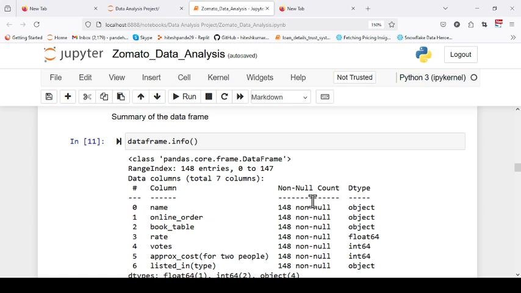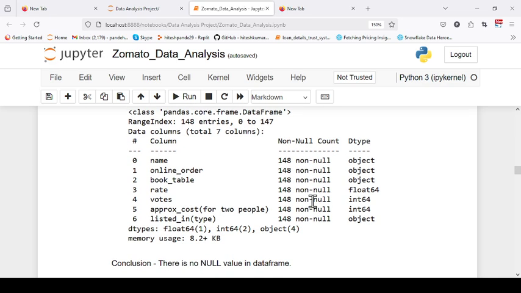So basically we have 148 entries, starting from index 0 to 148. We have 7 columns in total: name, online order, book table, rate, vote, approximate cost for 2 people, and listed in type. It shows how many values are null, that is missing, and how many are not null. So all the columns have values that are not null, and it specifies the data type of each column.